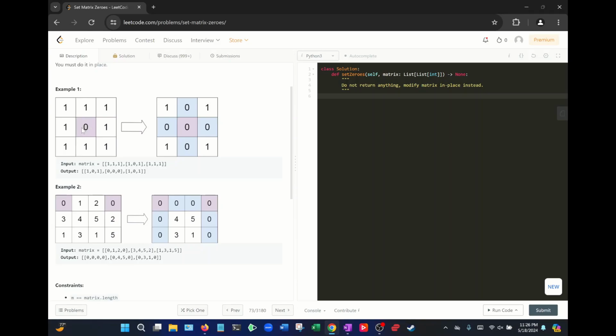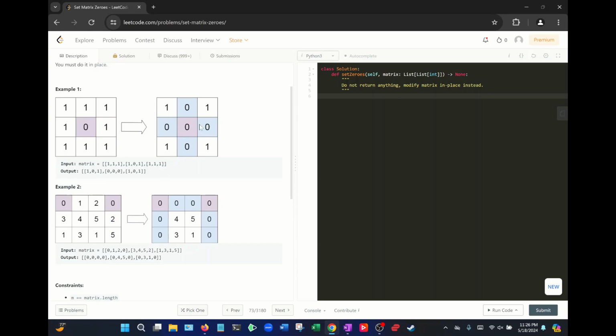We have a 0 in the 1-1 entry. And so you can store a 0 here in the first column and here in the first row, and these indicate that, okay, if we have a 0 here, then this whole thing needs to be zeroed out. And if we have a 0 here, then this whole thing just needs to be zeroed out. And so basically in that way, we're using the first column and the first row.